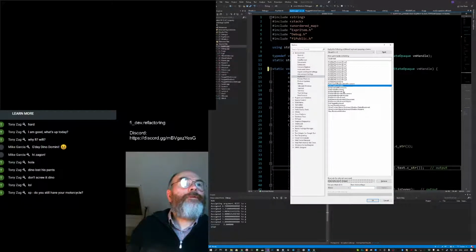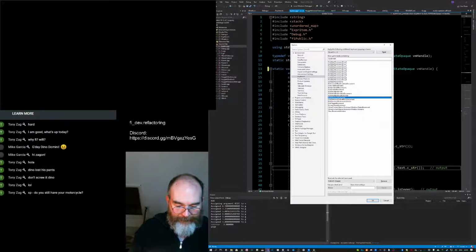And then next bookmark can also be done as Control K or Control N, and previous bookmark is Shift F2.